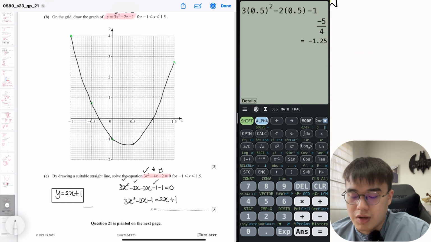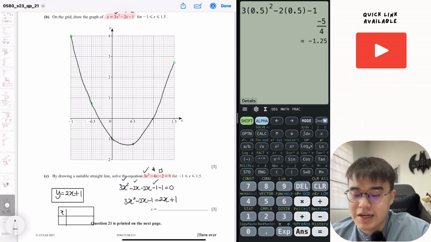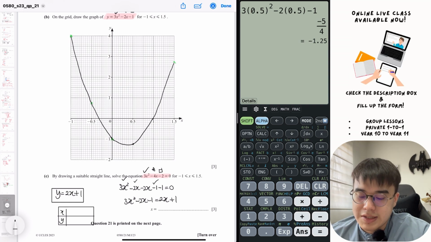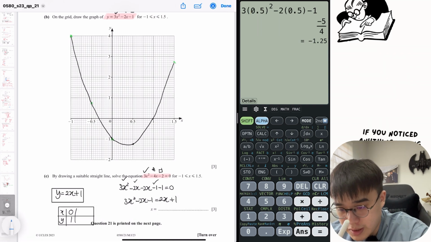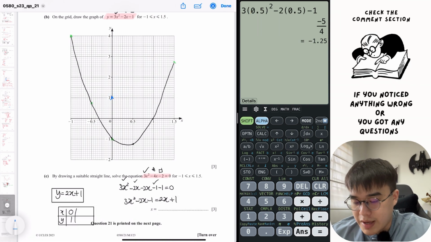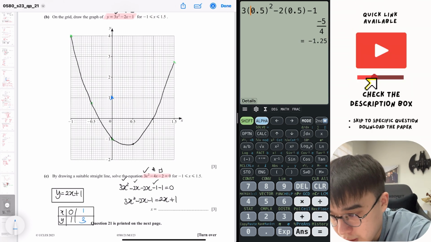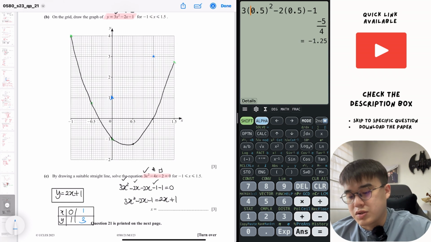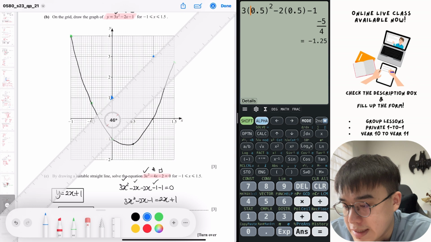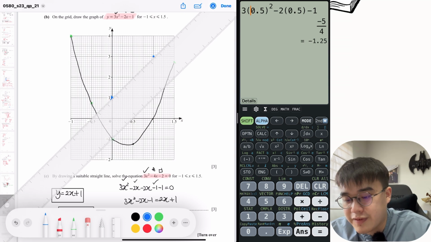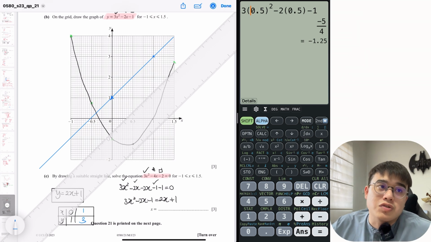If you need, you can draw out a table like this with x and y inside of it. When x is 0, y will be 1, so the point is located here. When x is 1, y is actually 3, so the point is here. With these 2 points, minimum you need 2 points, you'll be able to join them up and find the intersection. So my intersection here shows me the results.